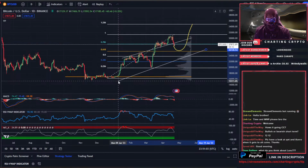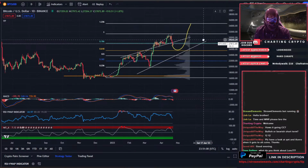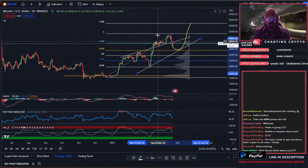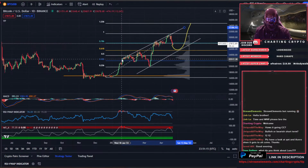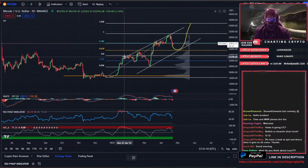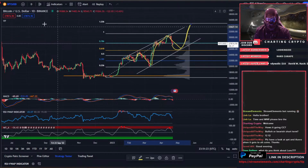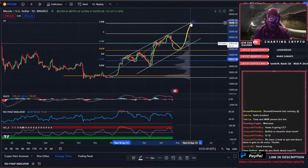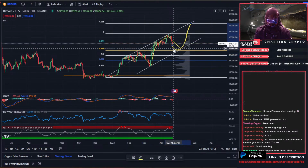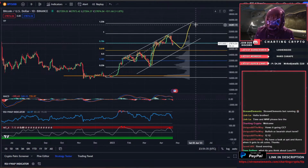If we actually hit that 618, this is kind of what I'd be looking for right here. We'd be starting an uptrend support for BTC. Bounce off that and then work our way back up, because you can actually extend this similarly to right there. And then you can see we're actually starting to make a channel at this point for BTC. We bottom, top, bottom, and then we can have that top, which if we extend this a little bit further, brings you right to that 1236 area right here. So for BTC, I think we have a little bit more downwards movement to go, and then we can see that bounce there, and then we can start talking about that $35,000 BTC.